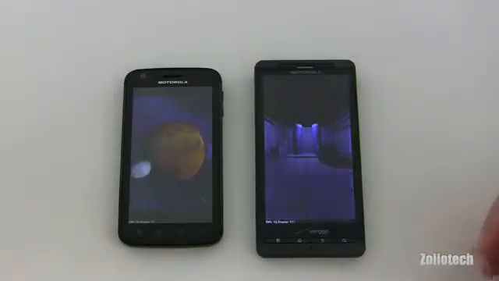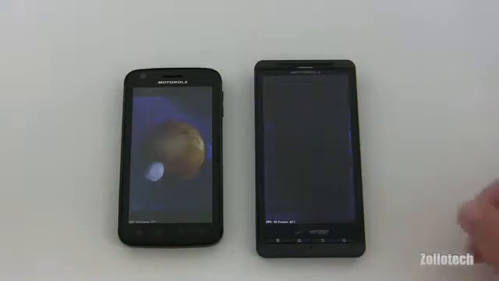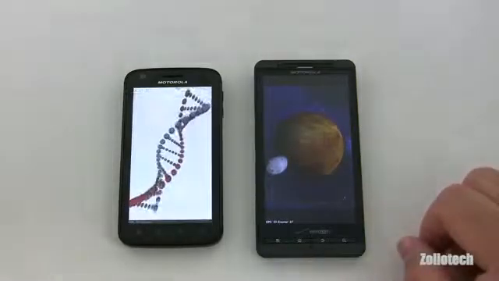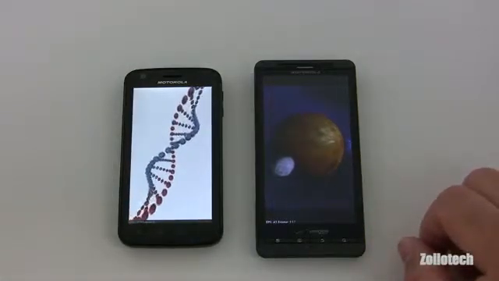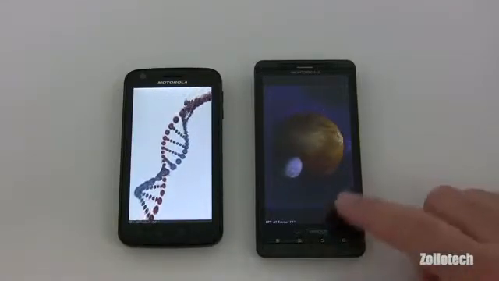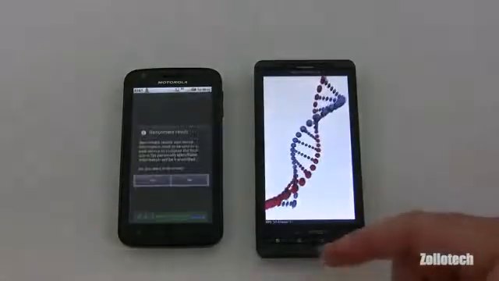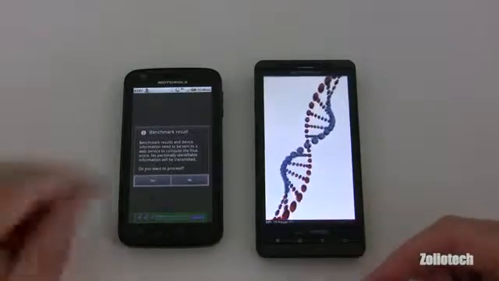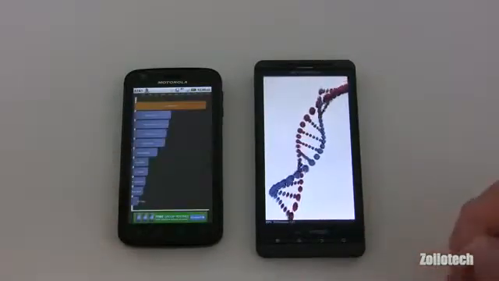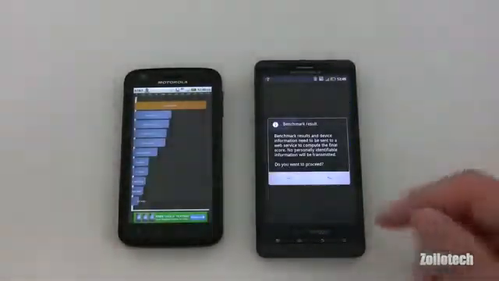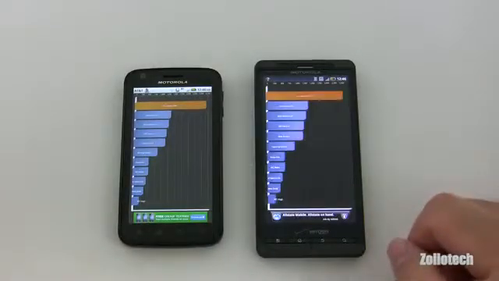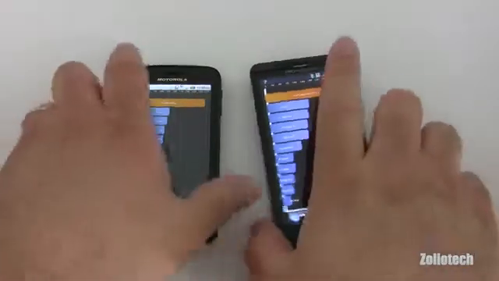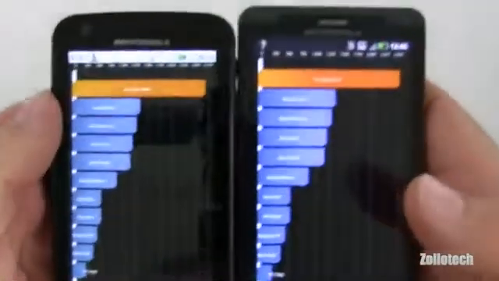And like I mentioned before, battery life on these, they'll get you through a day. But they really don't seem to be too big of a difference between the two. It really depends on Moto Blur and how many apps you're running. Again, we're getting 40 frames here. They're about the same. We'll wait for this to finish. Okay, let's bring these up close and see what we've got.